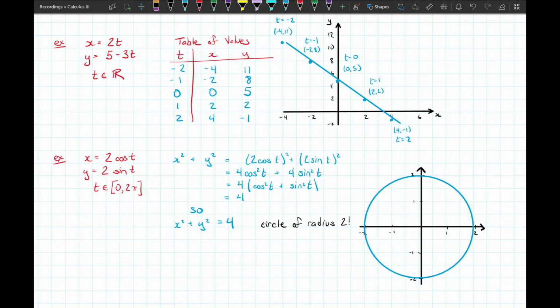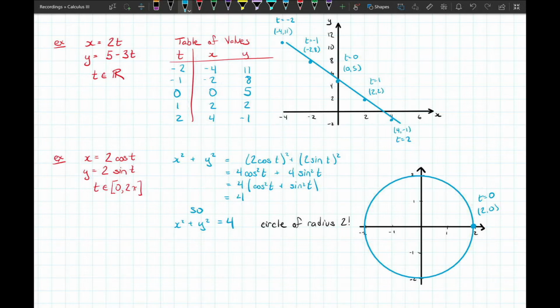However, what might be more important than just knowing the shape here is also knowing where our initial point is and our terminal point. When t equals 0, we can plug that into our values for x and y, and that gives us the point 2, 0. We'll put that point here on the far right-hand side of our circle. When t equals 0, we have the point 2, 0.